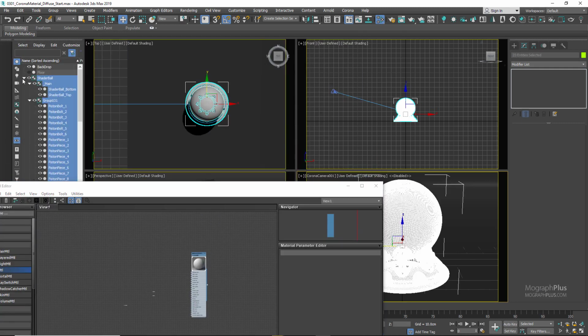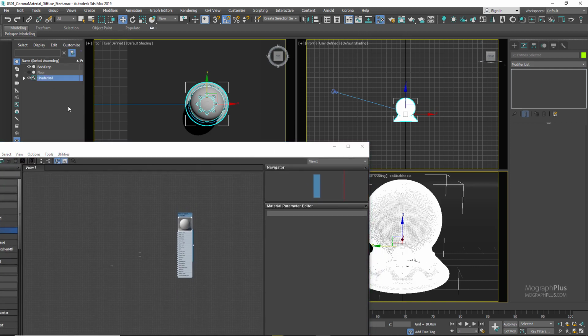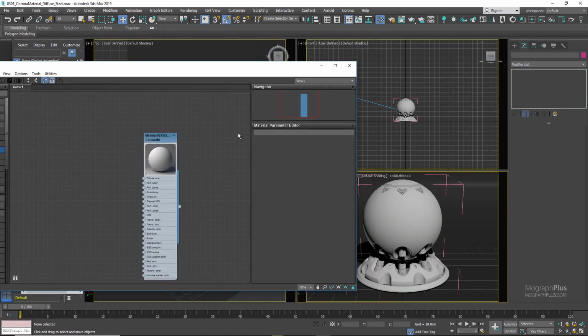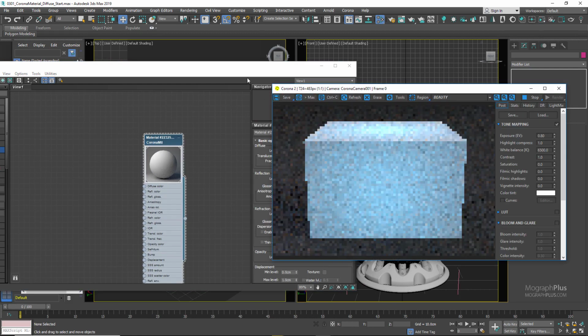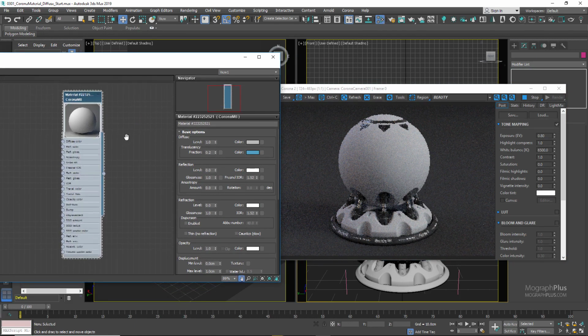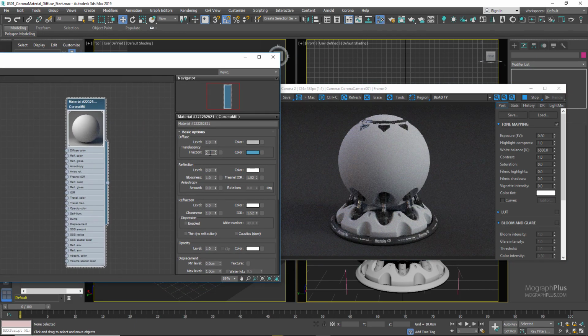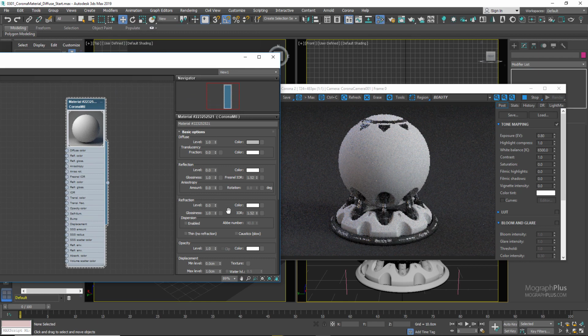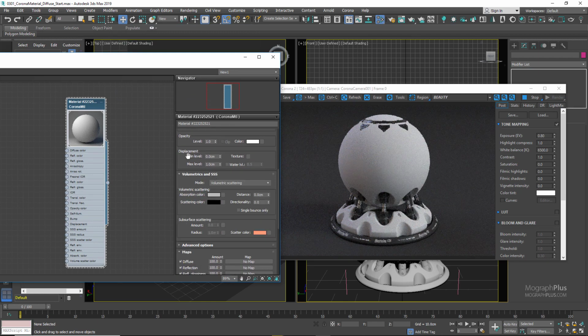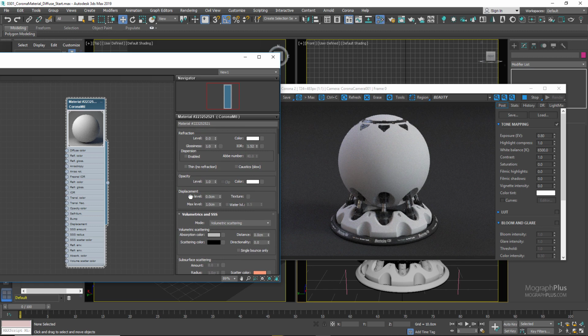Another thing that translucency does is to control how much volumetric scattering we want in the material. Don't confuse this volumetric scattering term here with what we learned about volumetric scattering in our lighting section. They are kind of related to each other, but this is talking about the volumetric scattering, which is a feature of the Corona material. Down here in the volumetric and SSS section, we have two subsurface scattering modes, volumetric scattering and SSS. We talk extensively about these two modes later on in this section.